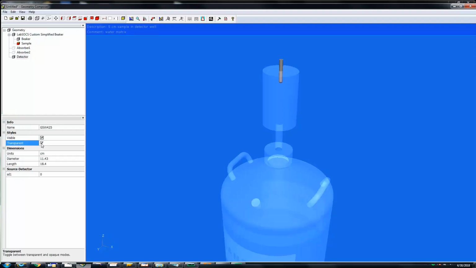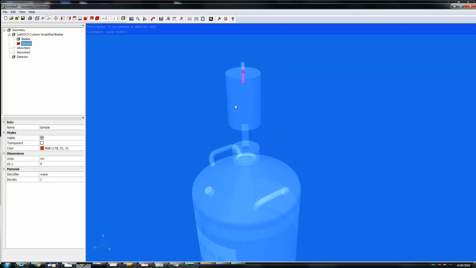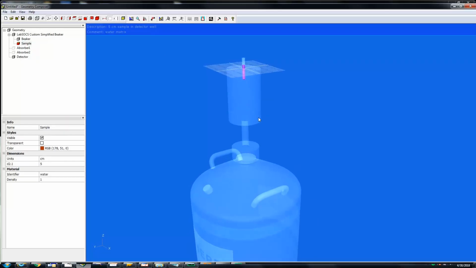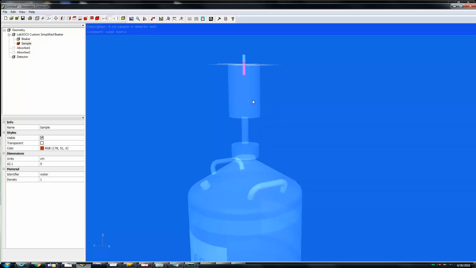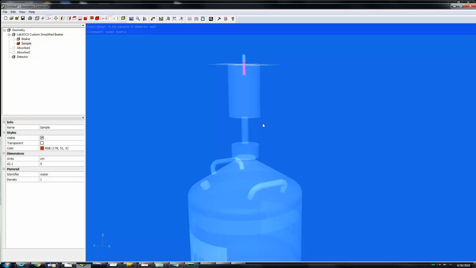To also see the sample within the container, you will do the same as you did for the detector. Click on Beaker and check the box next to Transparent. The red value inside is the representation of the sample within the container in the detector. Put on the reference plane for more accuracy to see if the sample is above or below the detector. You want to go ahead and make this flat. This shows that our current sample is exceeding the well. If your physical sample does not exceed the well of the detector, this could be an indicator that the measured fill height was incorrect. Next, we will show you how to adjust the fill height.